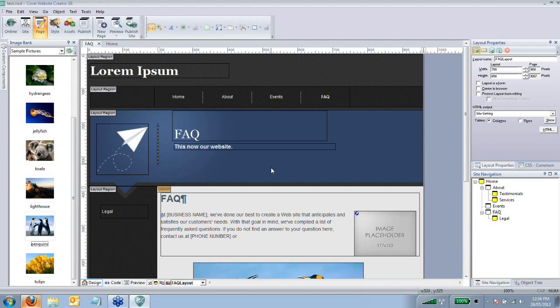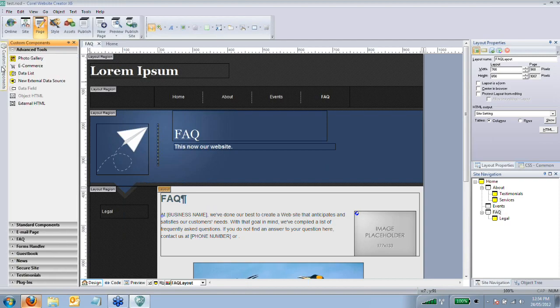However, if you have an existing blog, you can very easily use a custom component to put an RSS feed of it right on your site, and it'll just appear in the site inline. Okay. Next question is just about adding Flash photos or Flash files. Yep, drag and drop. Drag and drop.